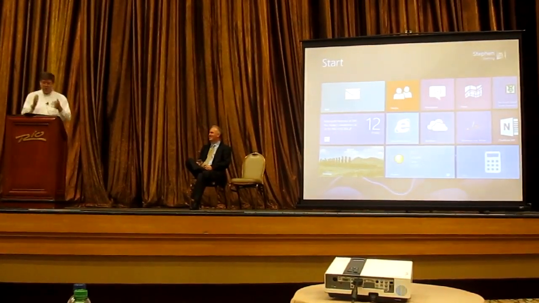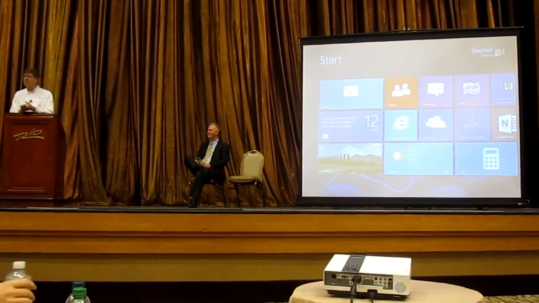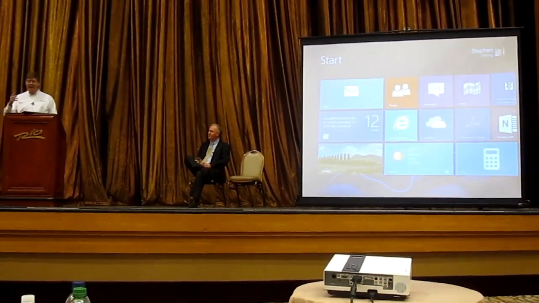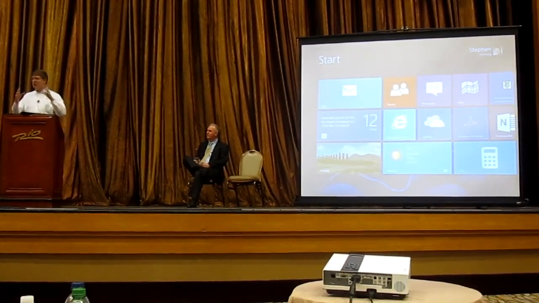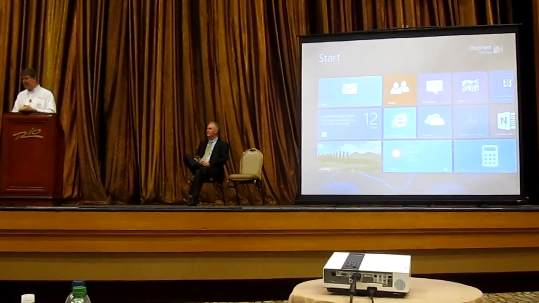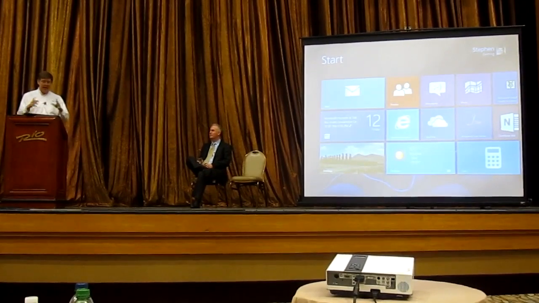So this is what our home screen looks like. Now, the first thing that I hear from a lot of partners and customers alike is that you've changed Windows, and I don't like the new change. How am I going to get back to the old stuff? How am I going to make it look the way it used to look?